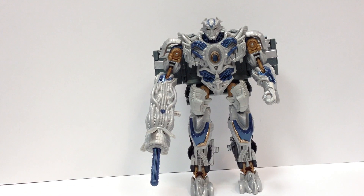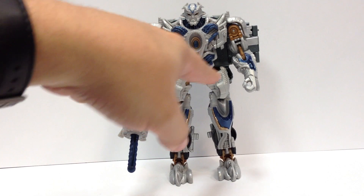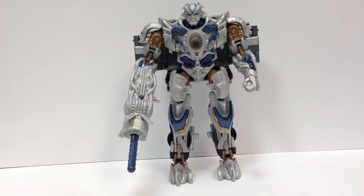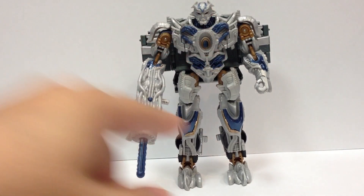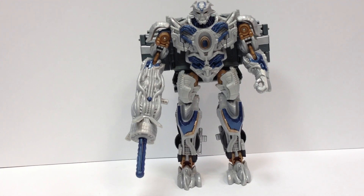You can see there are just big chunks of blue and copper — and the copper is not even a paint app, it's plastic. The only paint apps on here are the blue. He does have a little bit of a copper paint app right around his eyes, just a little bit next to the eyes, and down on the legs. But all in all, it's a solid figure — it's worth picking up just for the fun of it. If you have a huge attachment to Galvatron, you might be a little disappointed. But there he is — Voyager Galvatron from Transformers Age of Extinction, Wave 2.